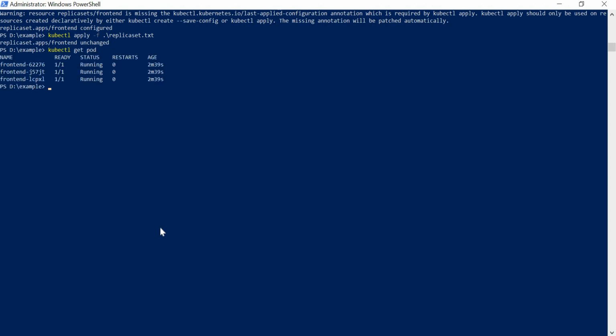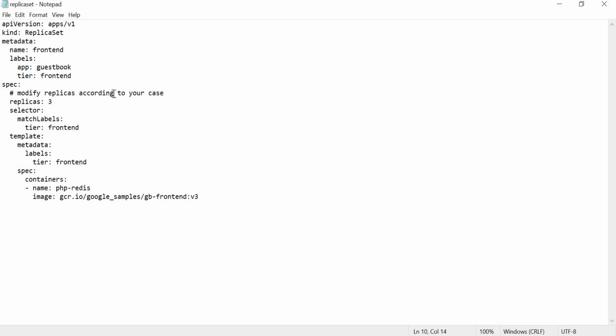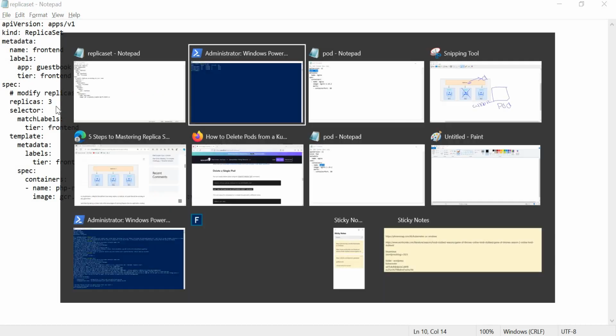Let's check. You can see here we can easily scale down to 3. Earlier it was 5, but now it is 3. Why is it 3? Because we mentioned in the ReplicaSet file that we need 3 replicas.